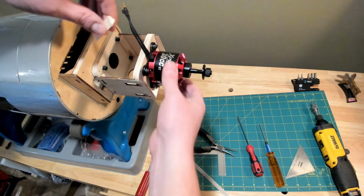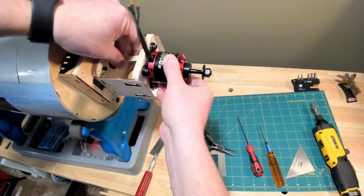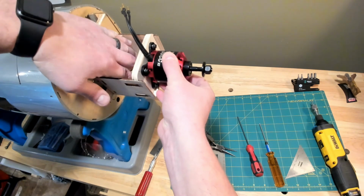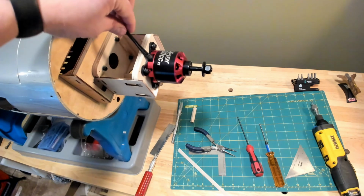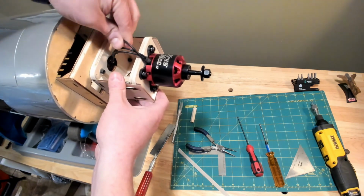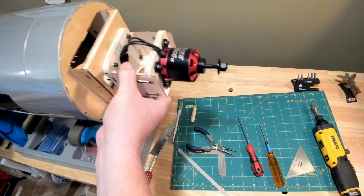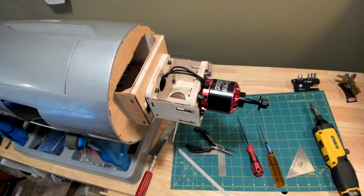So what I did, I took a piece of the triangle stock and cut it just bigger than that open space back there and kind of wedged it down there to hold it. I wasn't sure, is it going to be all the way forward, or am I going to have to move it back a little bit? This is all before I've put the cowl on. So in order to keep that motor straight, I put that little wedge piece of wood back there, and that actually worked pretty well. So you will have to find a way to take care of that.